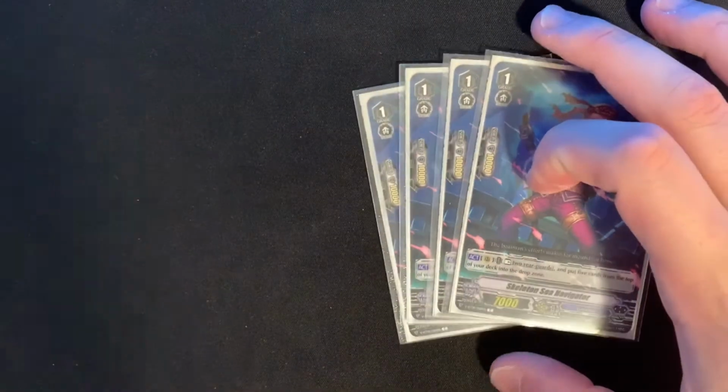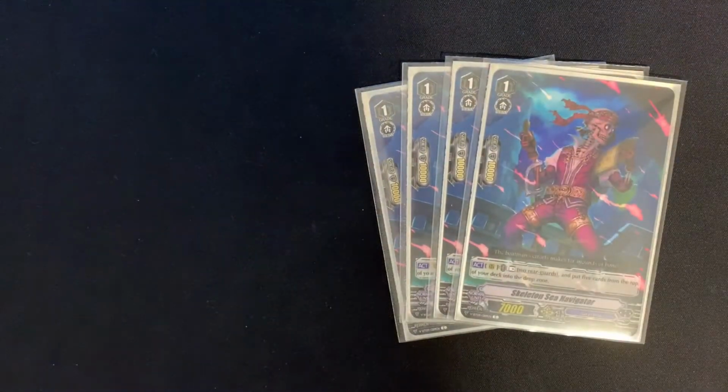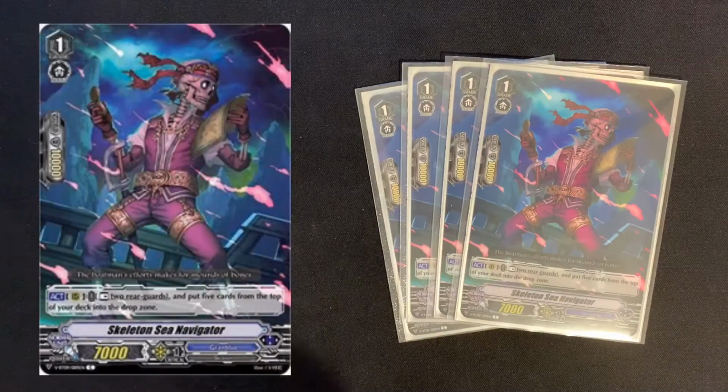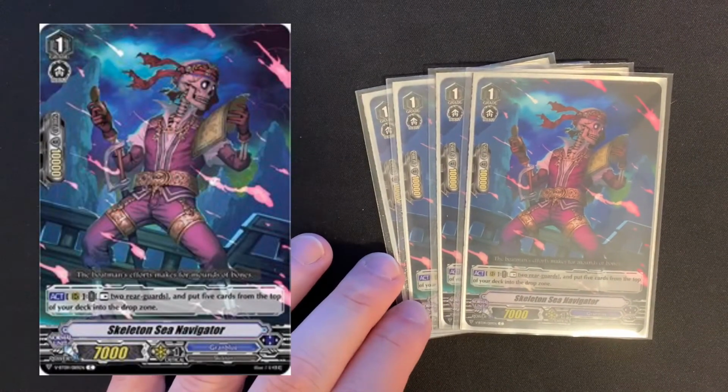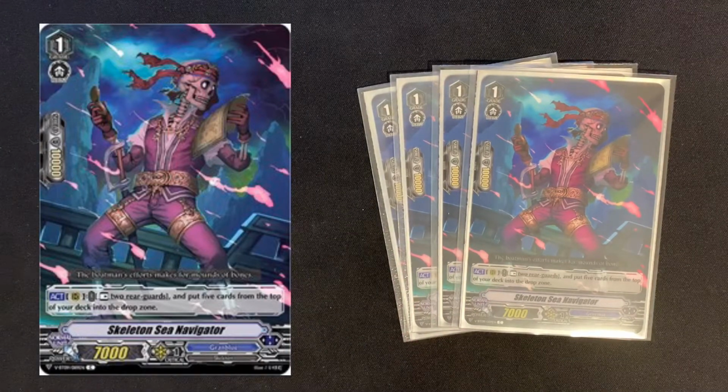Moving on then to another grade 1. This guy I was on the fence with for so long. This is Skeleton Sea Navigator. This came out in the new set as well. His skill is on Rearguard Circle. We get to rest 2 rearguards and put 5 cards from the top of my deck into the drop zone. I didn't know for a long time if I wanted to run this card or not. I was trying it without.